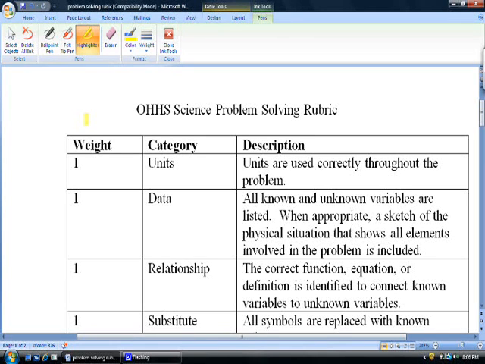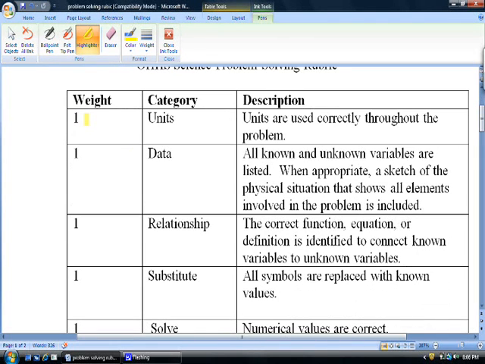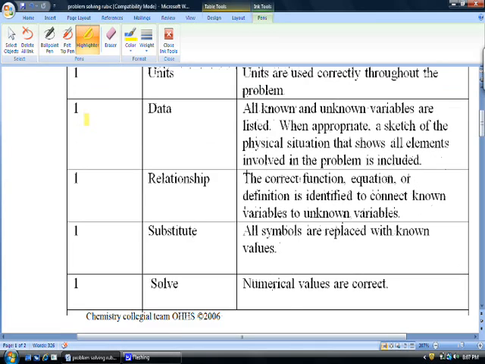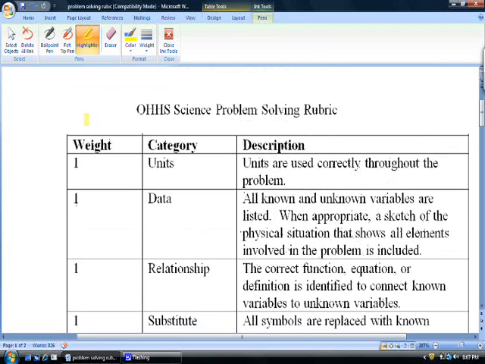Here is how you will be scoring your problems and how I would be scoring your problems. All problems are scored based on 5 points. And by the way, this document, you either have it in front of you or it is available in the first part of the blog online. So, here we go.